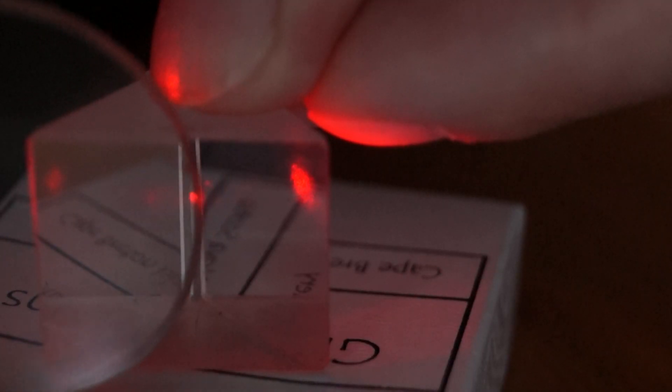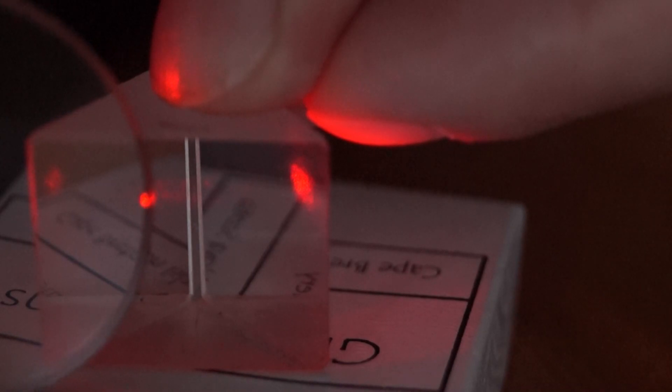The evanescent waves spot can be made visible by moving the end of the lens across the prism face. The spot is brighter towards the center and dimmer at the edges.